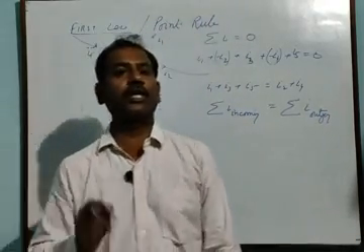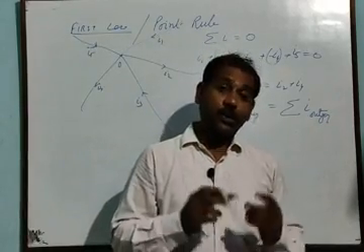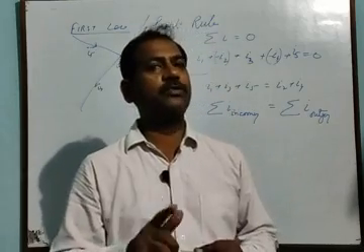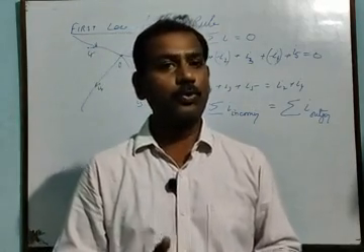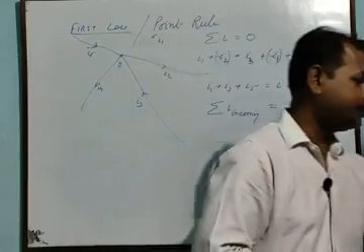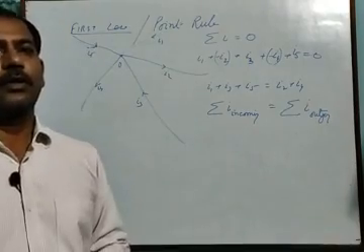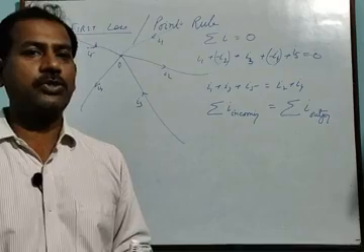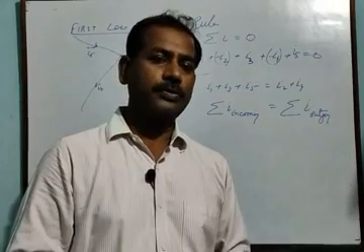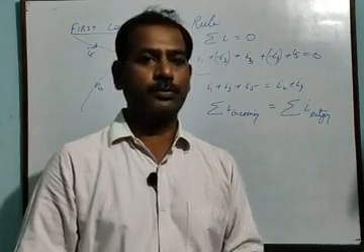Similarly, Kirchhoff has given the second law. That second law is related again to the electrical network, but an electrical network basically means a closed path. So his second law is related to a closed path. That's why it is called the mesh law or loop rule. Right? So we are going to discuss the second. As a statement, we can say that the net potential drop across any particular loop must be equal to the net EMF in that particular loop.